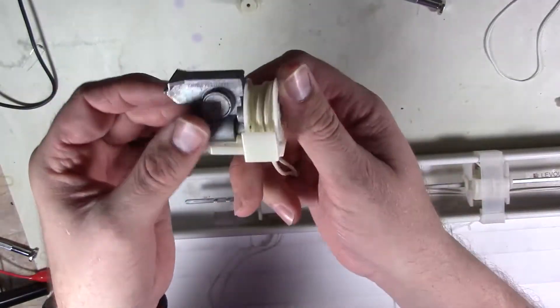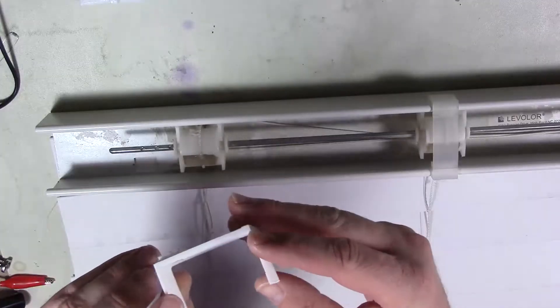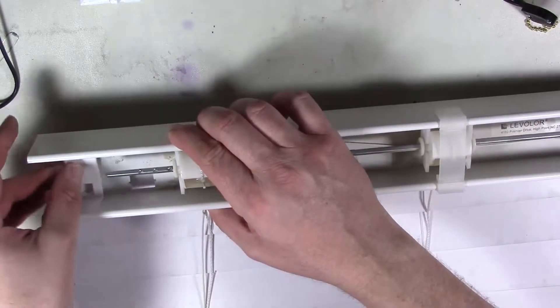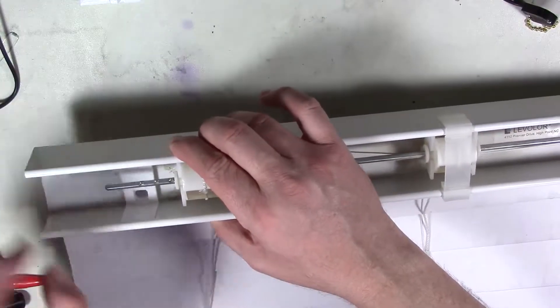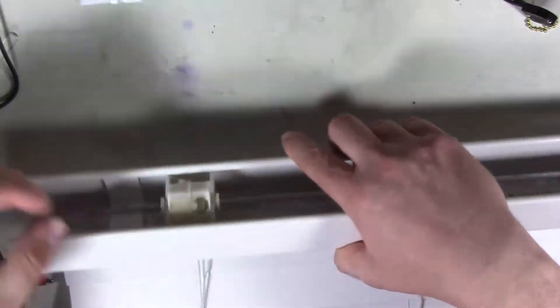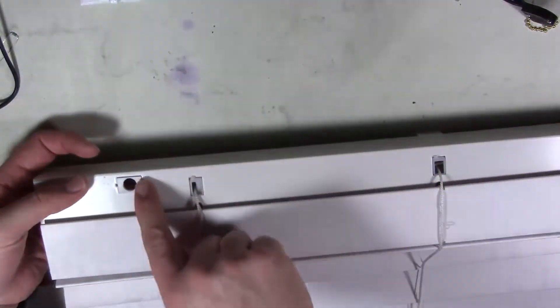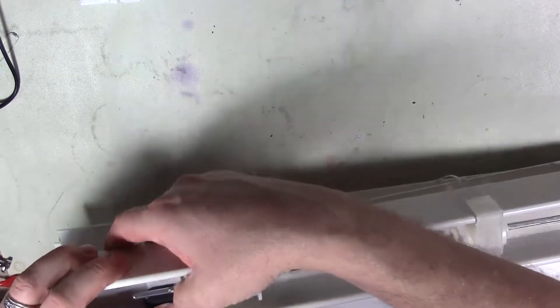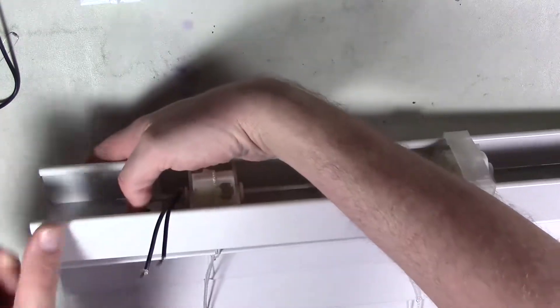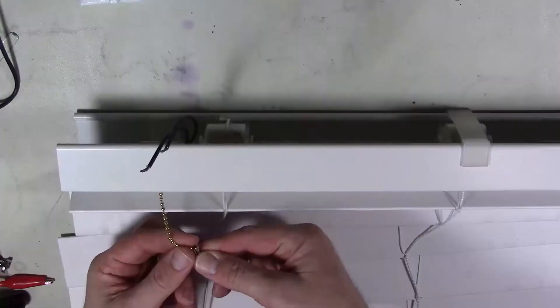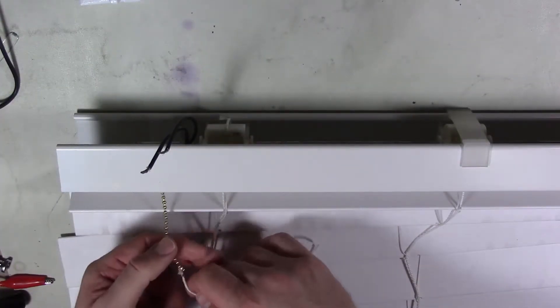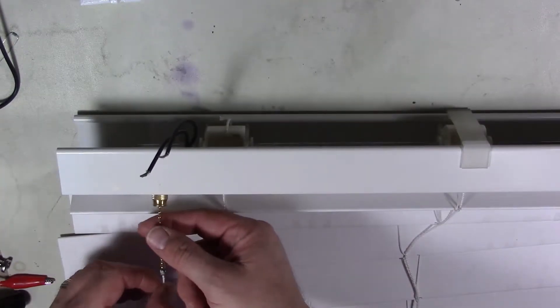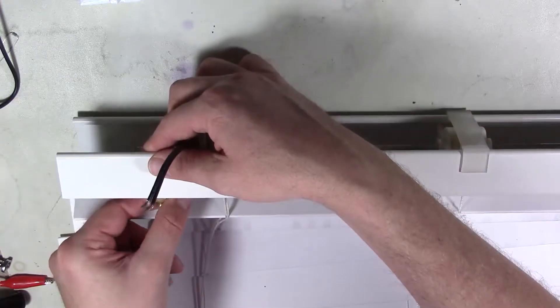Okay, now that we've got the mechanism taken out, we can set that off to the side. Next thing is we want to install our 3D printed bracket that's going to hold our switch. So we'll slide that in the end and snap it down into the hole. Also flip it over and make sure that it's snapped in properly. Now we can add the switch. The switch should just slide down through the hole and chain dangle out the bottom. This is just a simple switch that I got from my local hardware store. Nothing fancy. And we slide on the threaded nut so that it secures it in place.